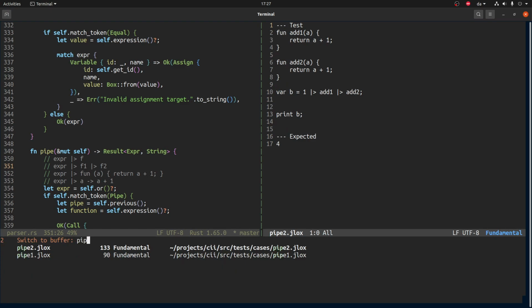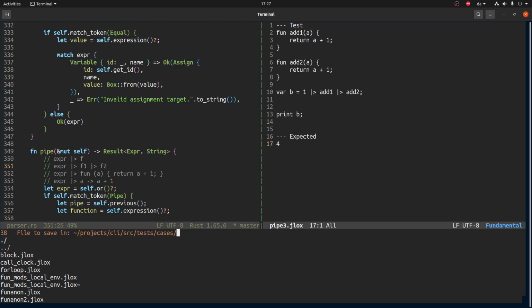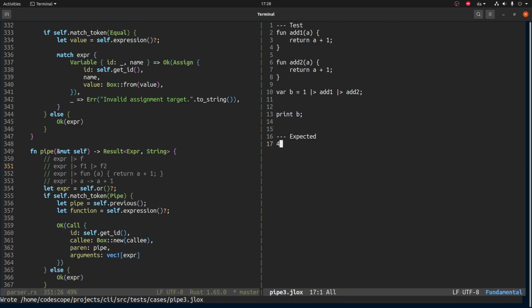Copy paste that one and just do pipe 3. Weird. Okay, anyway, so now I want to just do this. A plus 2. And that should be the same thing. Okay, so now we have a couple of test cases. This one is obviously not supported yet because we don't have this lambda thing. But let's see what happens.